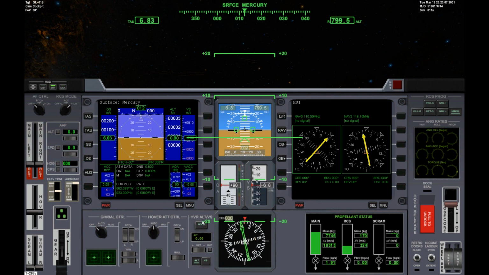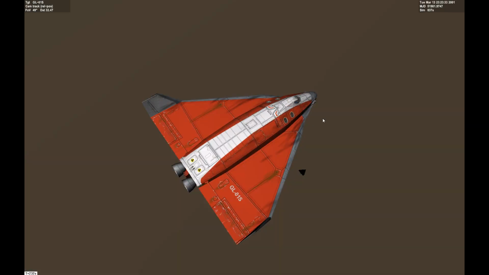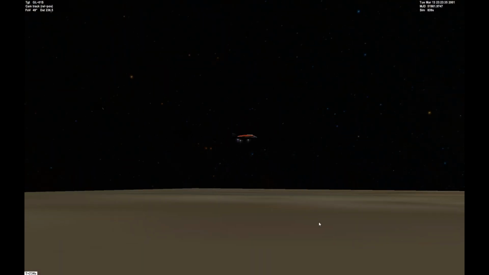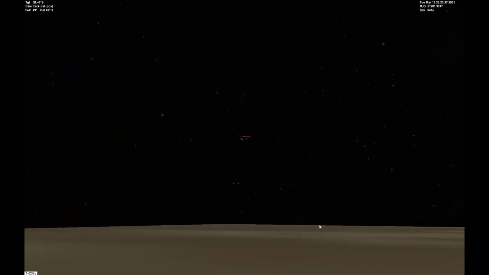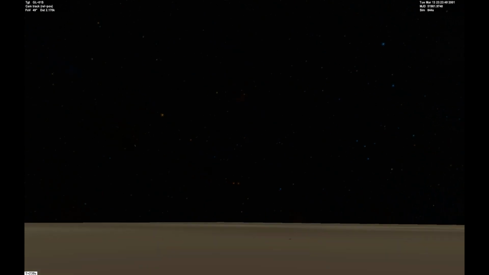So what are you going to do? Down here where it says hover alt VS, you're going to choose VS. That will put on an autopilot to hold a vertical speed of 0 meters per second. In other words, a fancy term for a hover. Now do hold. And here we go. The ship's computer has control. Look at the true airspeed, 0.6. Our altitude in kilometers, 699.1. We're in an exact hover off the surface right now. Precise hover.